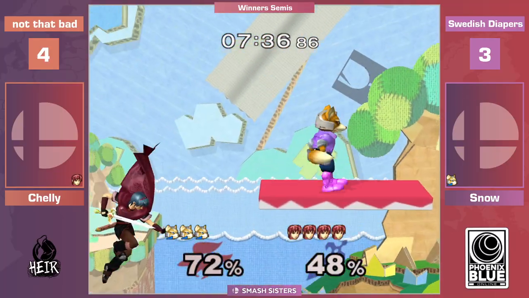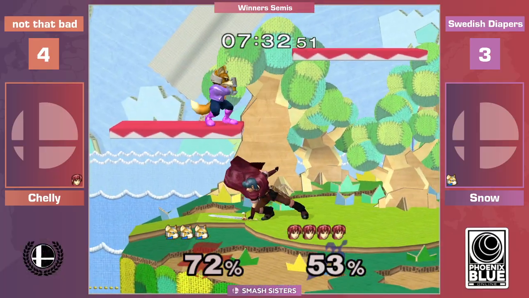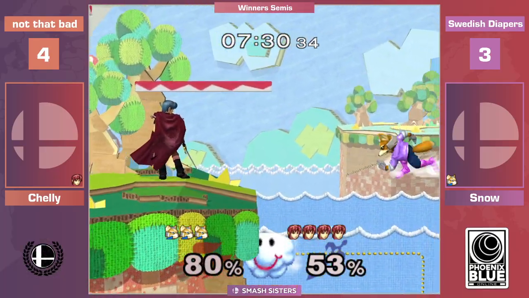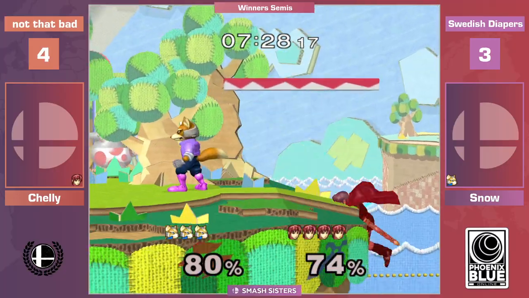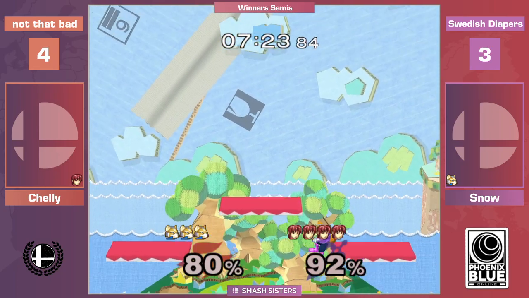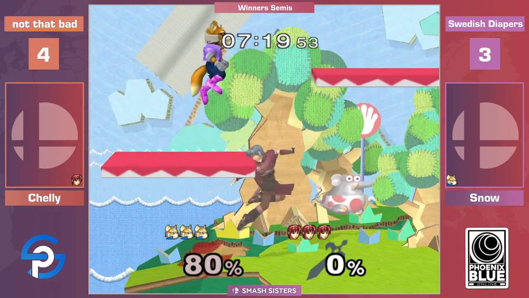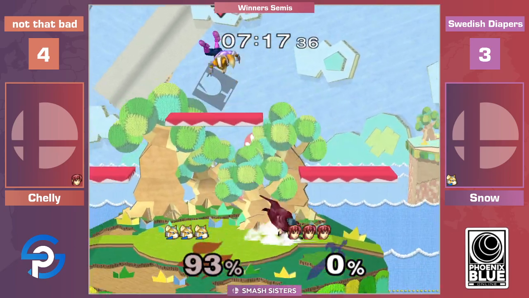All right, then we got the red. Oh, nice shine, no jump. Oh, close, almost caught her there. Ooh, not getting out the jab in time. Yeah. Oh, that's going to kill. Wow, very, very early. So we're back to even stocks in this last game of this crew battle here.